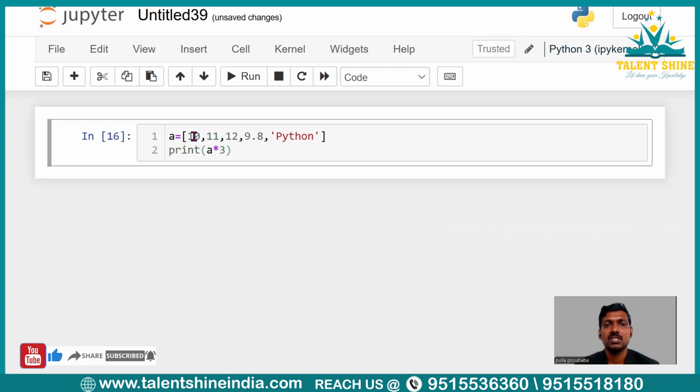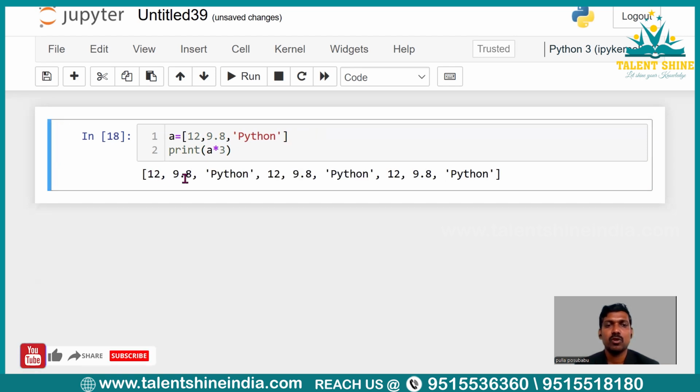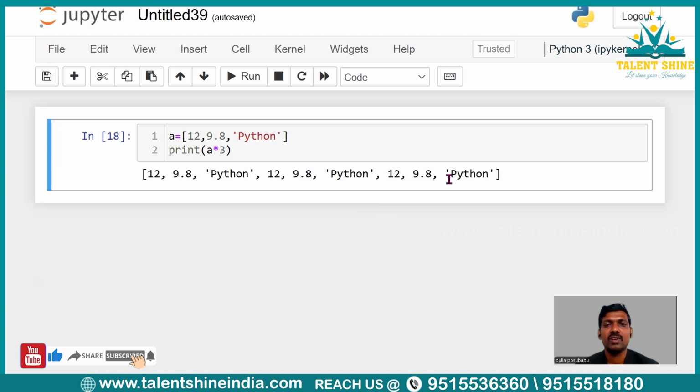These elements will be repeated 3 times. Let me reduce the number of elements so that it is properly visible. Now you could see 12, 9.8, Python, 12, 9.8, Python, 12, 9.8, Python. Here it replicated 3 times.